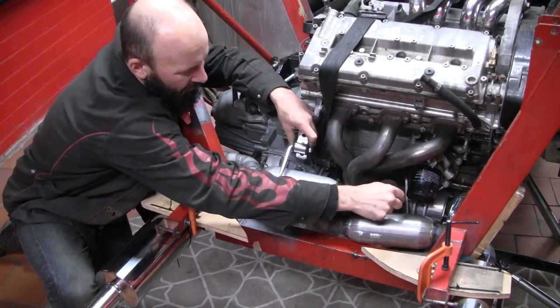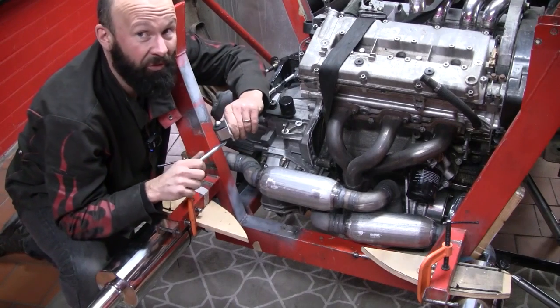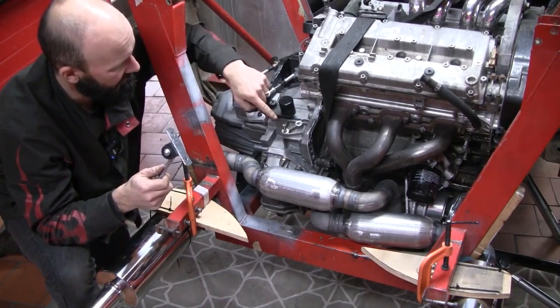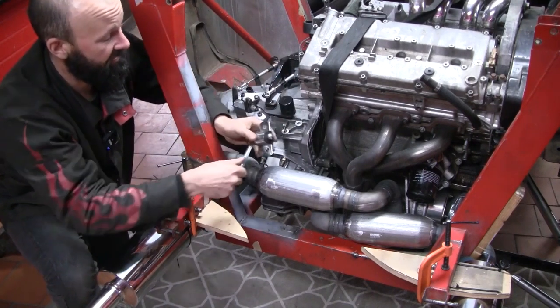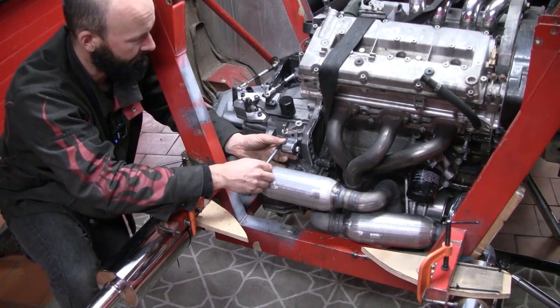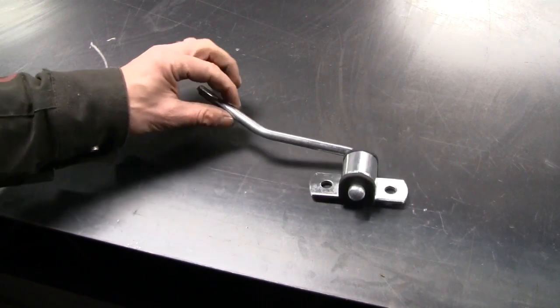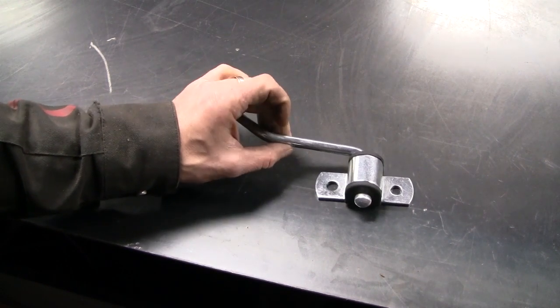Getting one of the hangers on this side is going to be an absolute nightmare. So I think I'm going to start with this side because there are these two threaded holes which are just hanging for a bracket. Oh, that was terrible. So we'll start with our bracket. It's a bit big and ugly at the moment, so let's see if we can race car it a little bit.